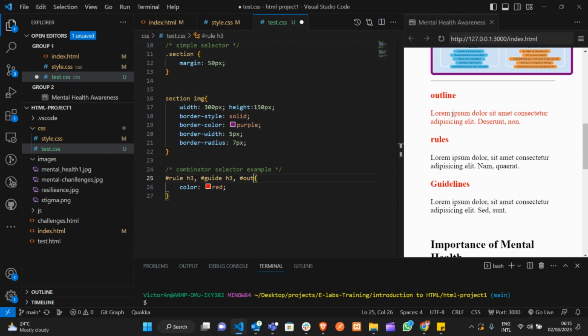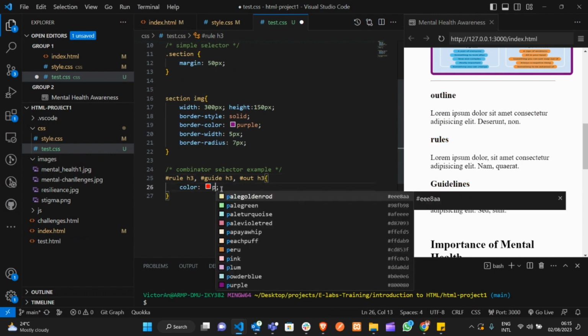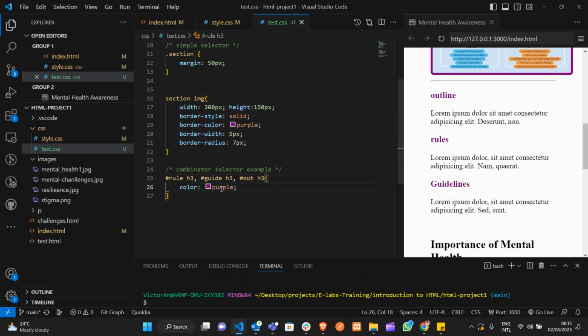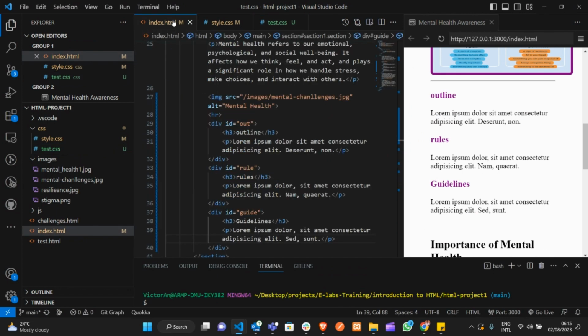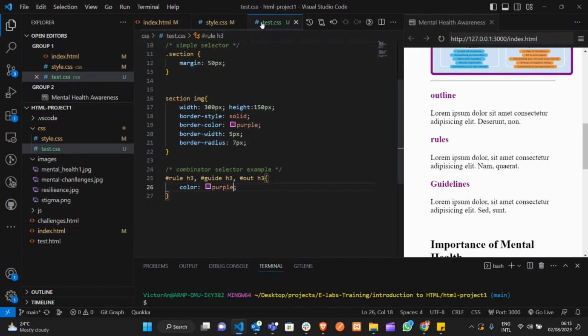But this is not what we want. I just hope you understand what I mean here. But in order for our website to look nice, let's also give it a heading color called purple. Let's change this to, okay. We'll come back to this.